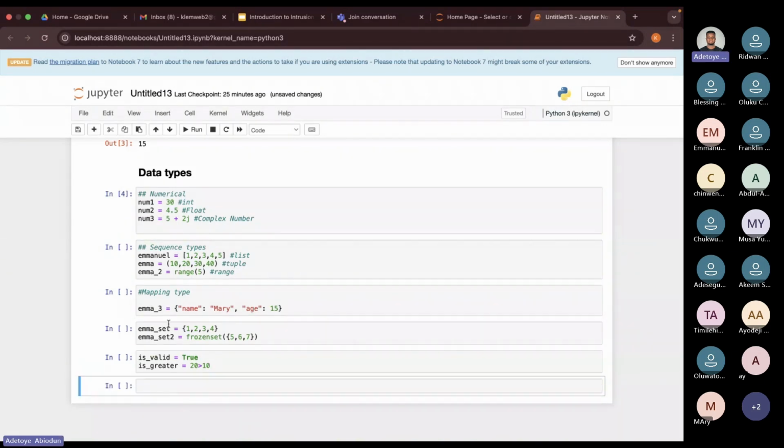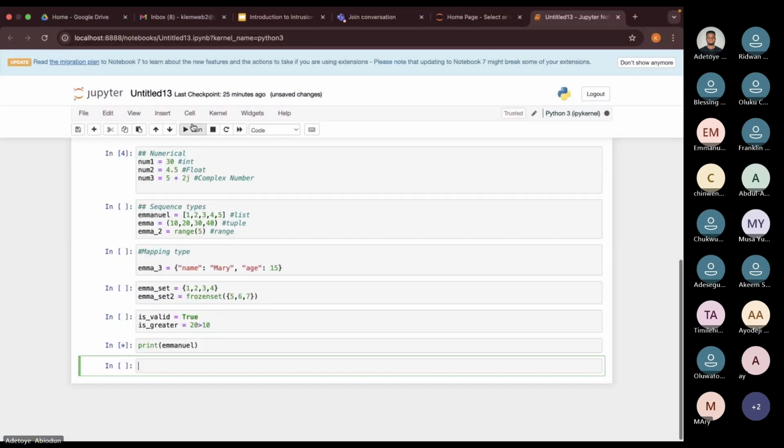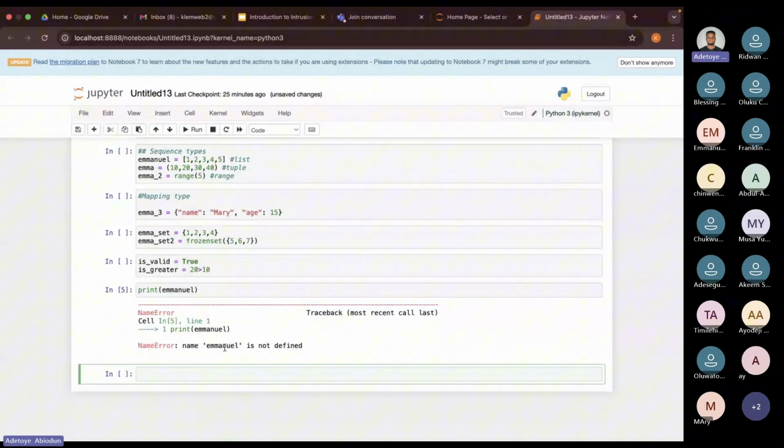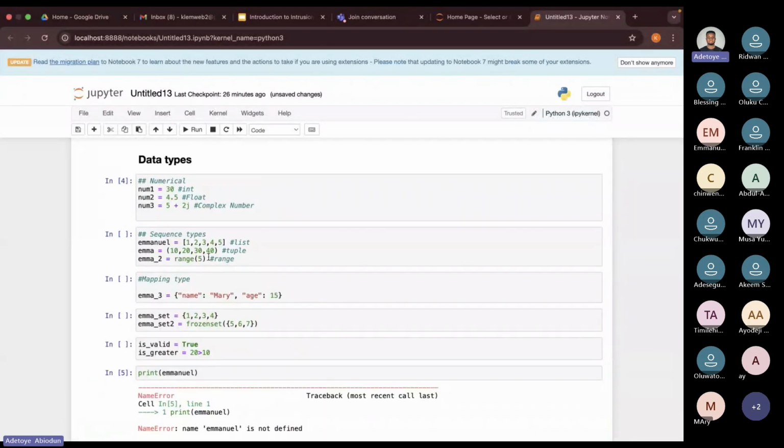Let me test it so you can see. If I didn't run it, let's say I want to print Emmanuel. Let me run it. You can see name Emmanuel is not defined. Why?